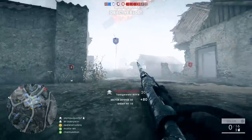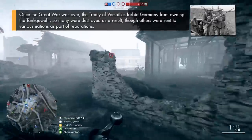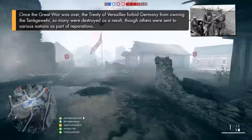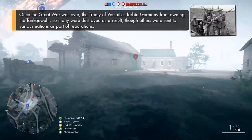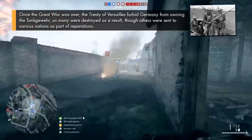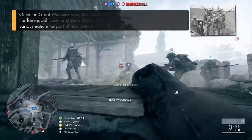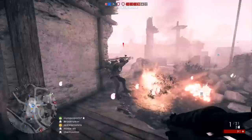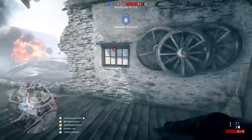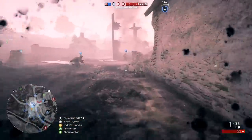As the war went on, the tactics and technology got better and better, and by 1918 the British Mark IV tanks were roaming the battlegrounds and soaking up those 8mm Mauser bullets like they were nothing. The Germans had to come up with something quickly — a hard counter for those lumbering metal beasts — and so they basically got Mauser to amp up the Gewehr 98 design and created a giant, heavy calibre, high velocity anti-tank rifle in the form of the Tank Gewehr M1918. This gun was more than capable of tearing through those tanks, being able to penetrate through 22mm of armoured plating — so almost twice as much as the Mark IV tank's maximum armour thickness.